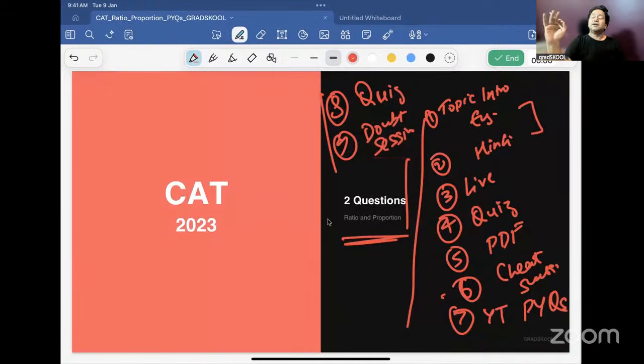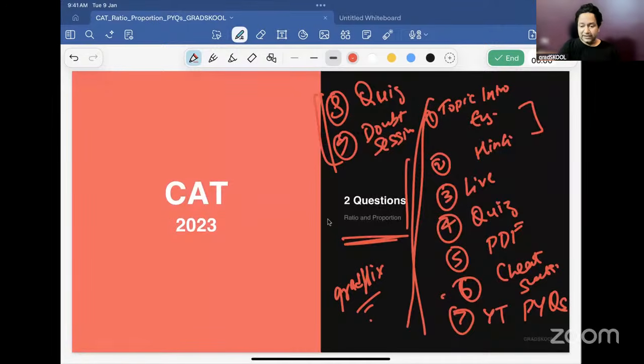I want to have the 99th percentile at 120 marks, not at 99 marks. And that is what you guys have to do. And that can be done. That can really be done. You follow all these 9 steps plus the Gradflix essays. By the way, I'm also thinking of having some RC sessions based on Gradflix. That is what I'm planning to do soon. And I'll discuss it with you in some webinar about when to start doing that. So that'll be all, I think.